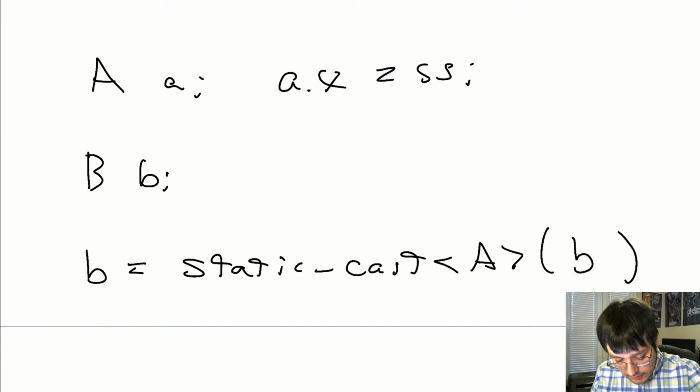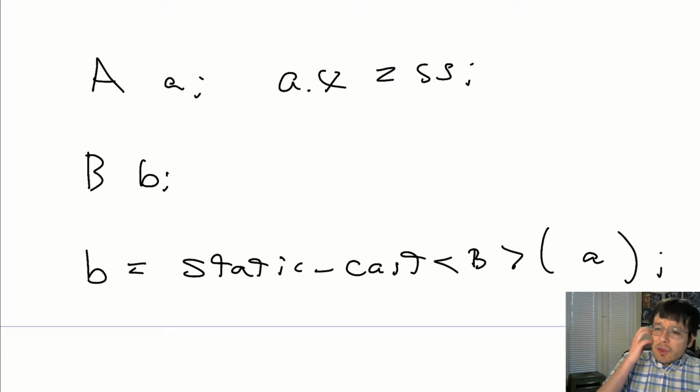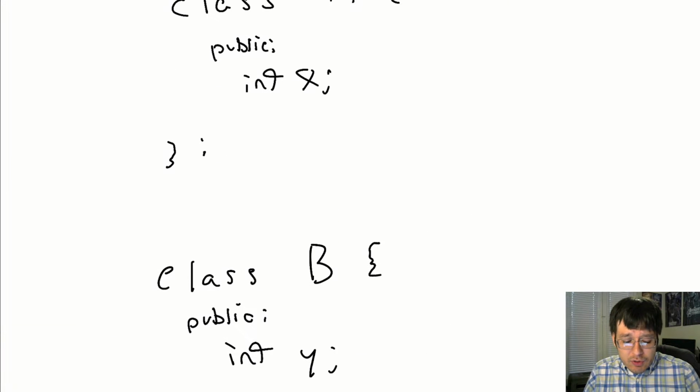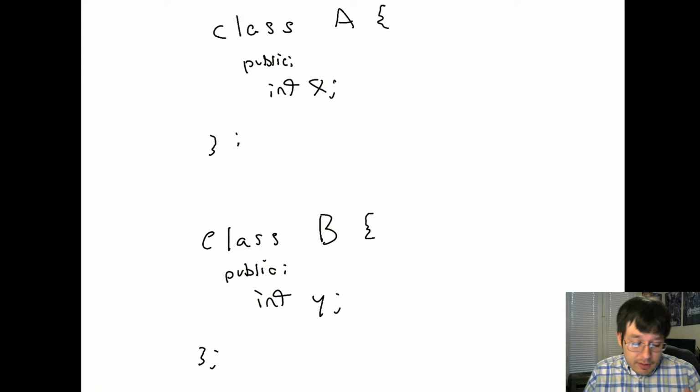Or actually other way around. I want to cast to B the object from A. However, the compiler is confused about this because, this might make sense to you, because you have a variable x in both, you have an integer variable as one of your fields in the class. So it kind of makes sense to you that, well, whatever is in x, I want to put in y.